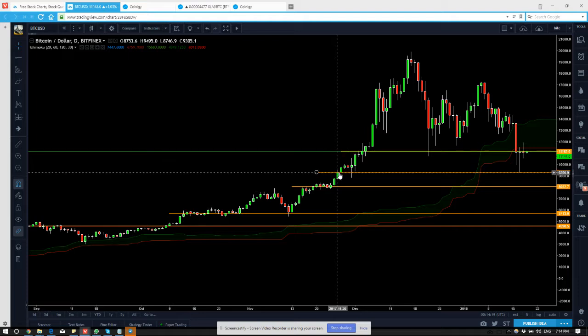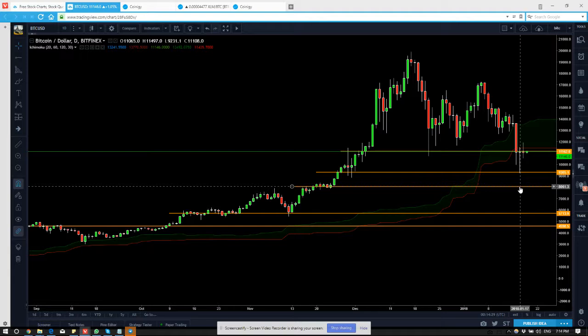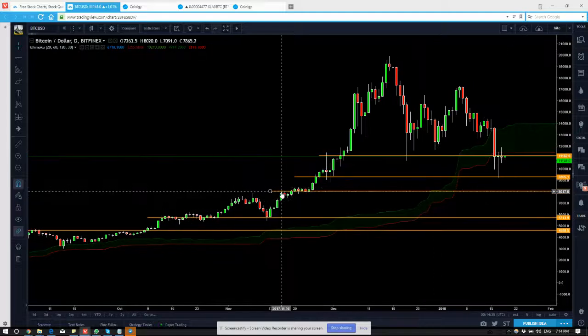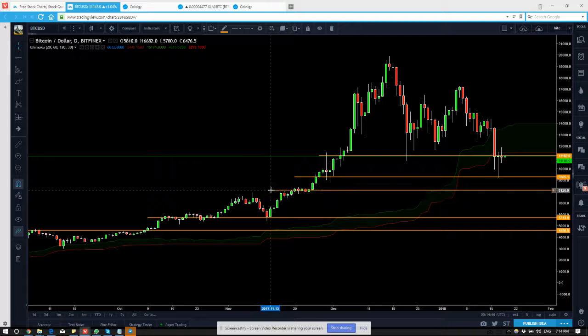The line that we had drawn here from the 27th and from the opening, you would have caught the bottom if you played that. And if you go below that, we have 8,061. And if you draw that weekly support like I showed you, there'll be a good chance that we hit that area. 79, 8,000, pretty much flat.